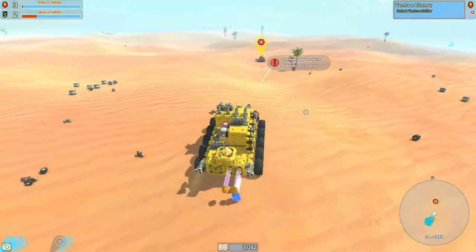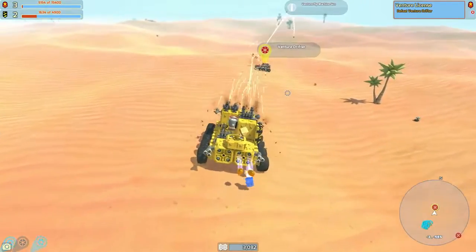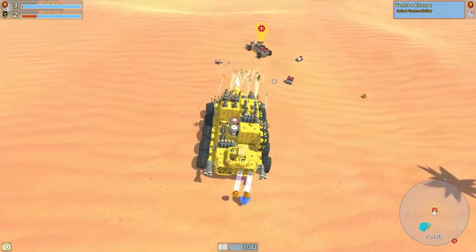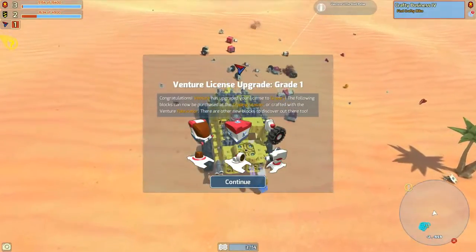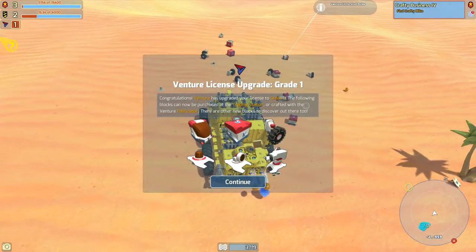Let's go back to our regular vehicle, which has kind of been cannibalized a bit for that flyer, so a few things missing, but still definitely winning with this. Oh, please don't too many things explode. Oh, I thought I killed you. There's your cabin at the top. Come on, I don't want everything to... There we are, brilliant. Venture license, upgrade grade 1. Congratulations, Venture has upgraded your license to grade 1.